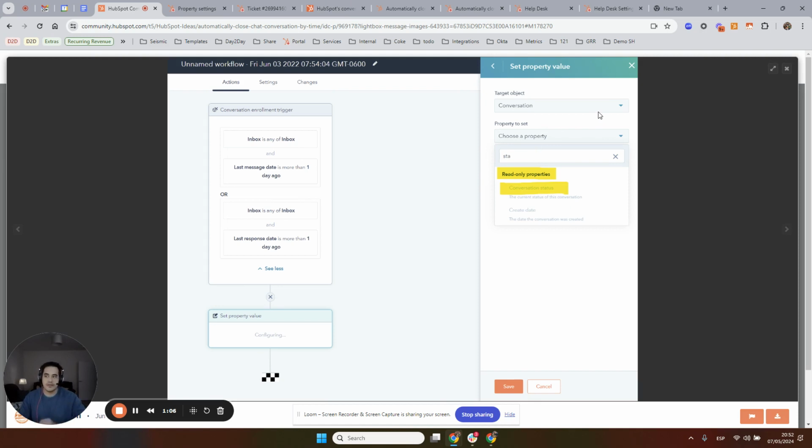Because the help desk creates a ticket every time there is a conversation, a live chat, an AI chatbot, or a chat flow, etc. So you would be able to do this with a ticket. Now, the main thing is that once you close a ticket, the conversation is closed as well. So this is pretty nice. Good news for everybody. So that's the first step, and that would work perfectly in this scenario when someone wants to close the conversation after one day. Perfect. Not a problem at all.